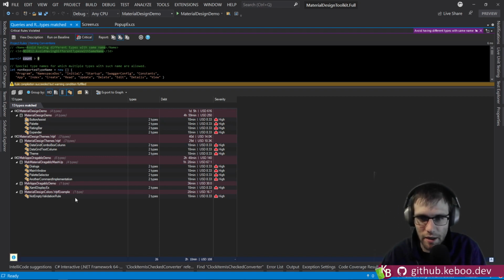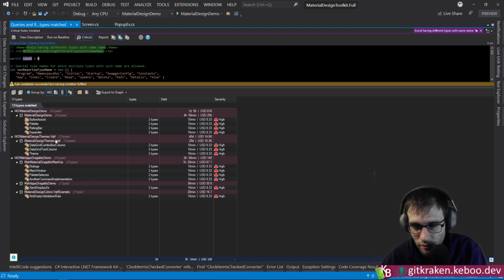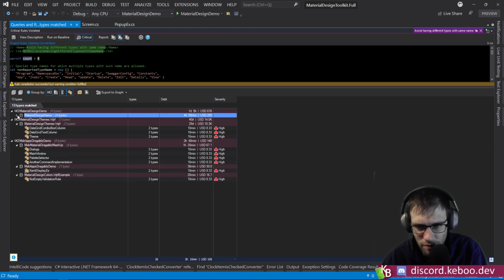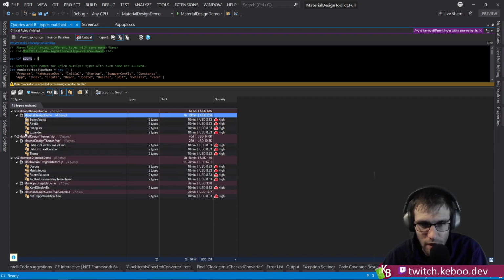This feels like... So, I get it. But here's my problem. Wait, we have 2 data grid combo box columns? So some of these I don't think I'm going to address because it doesn't make sense to. Because if you rename one of these things, it's going to be breaking. So for example, main window. I could care less, right?